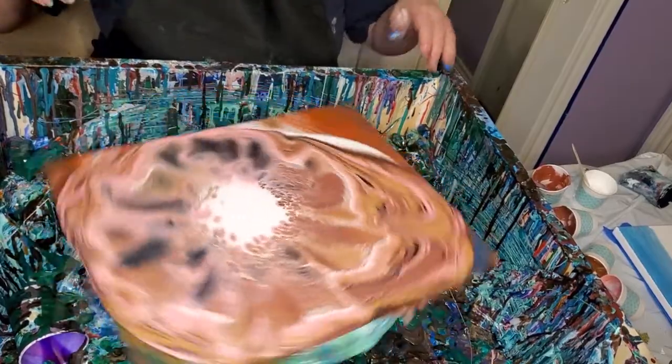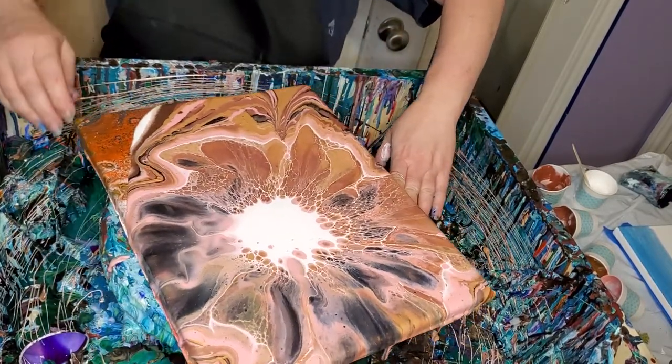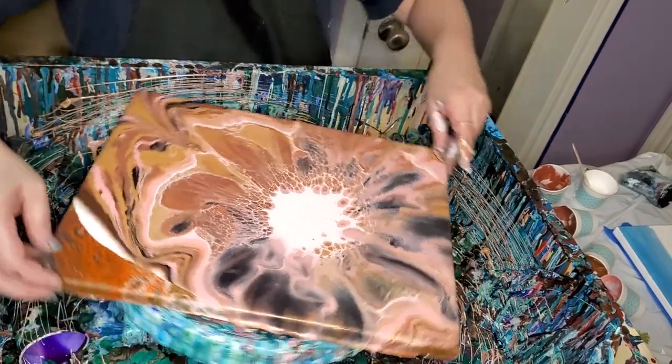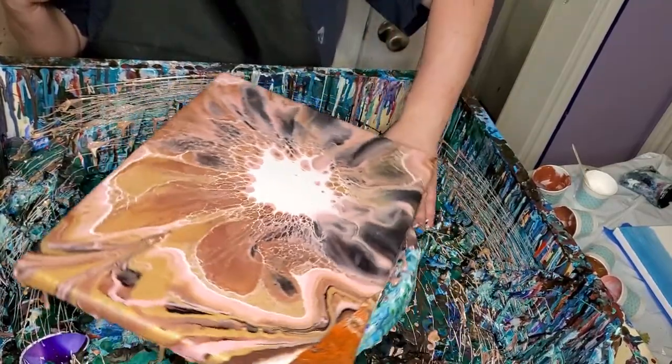Okay, let's see what we get. Ooh, interesting. All right, let's go again. I'm trying to spin it harder, but it's kind of scary when there's something on there spinning that thing because it has a mind of its own completely. I think I'm going to spin it one more time. Let's see. There. Okay, it's clear. It'll spin. One more time. That one doesn't count. That wasn't good enough.